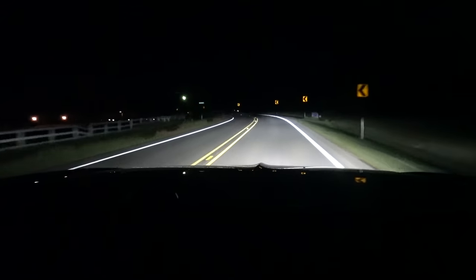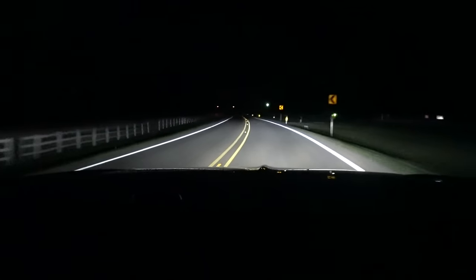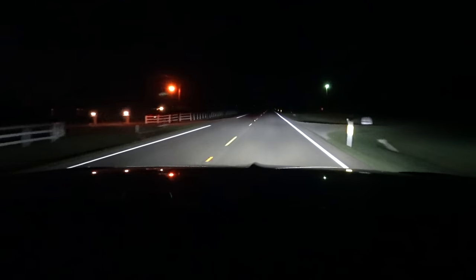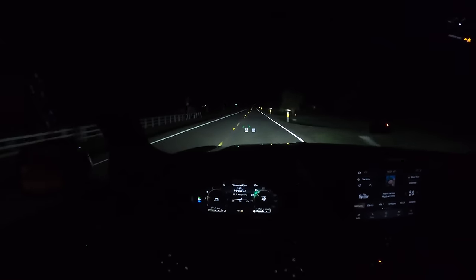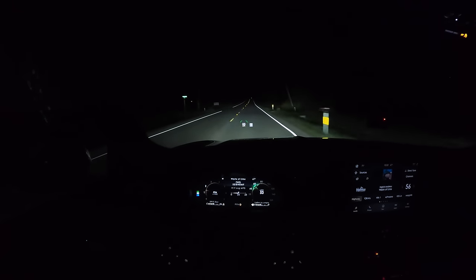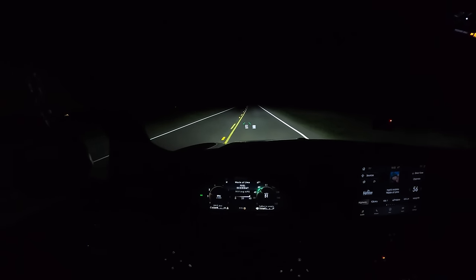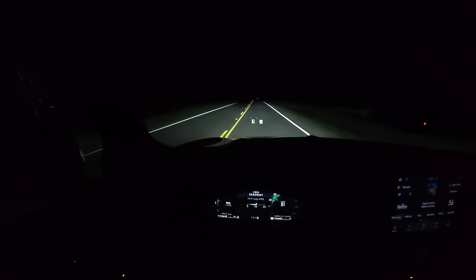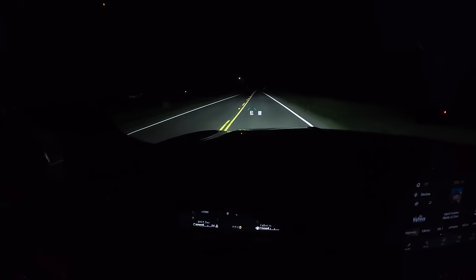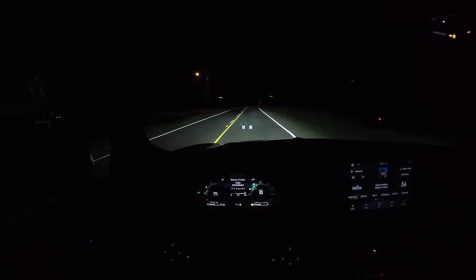Toggling the fog lights on and off, you can barely tell a difference under normal conditions — the main headlights are so wide it's hard to notice. The adaptive lights continue doing a nice job. High beams are some of the best I've seen. On low beams there is a bit of a cutoff toward the oncoming lane as intended, which helps prevent blinding other drivers, while peripheral width remains good. Fog lights seem mostly useful for close, immediate illumination and adverse conditions, though I haven't tested them in those conditions yet.